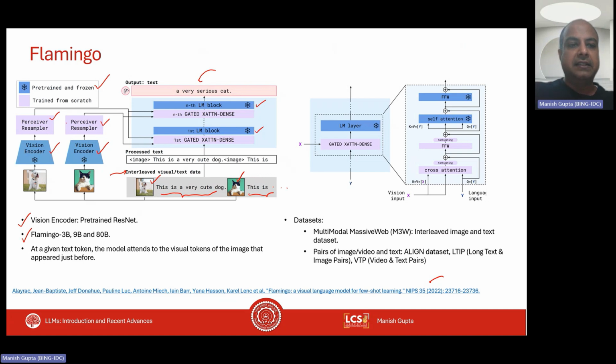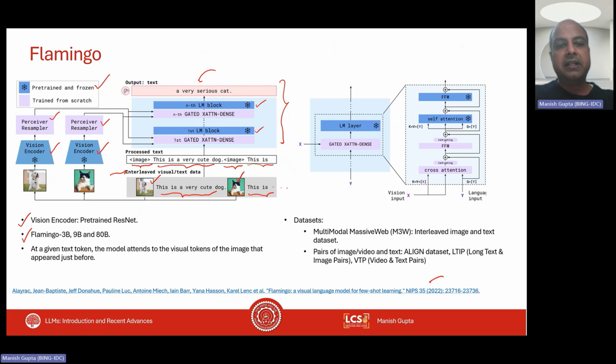On the right side, these are all the encoded images. On the right side, you see that there is only a transformer decoder. There is no separate text encoder as such in this model. So you have a transformer decoder where you have the processed text. What is processed about this text? You took the input text, deleted the image from there and replaced it with a special image token. You kept the text as it is. You again replace the second image with the image token, and keep the text as it is. Then you give this processed text as input to multiple layers of a transformer decoder.